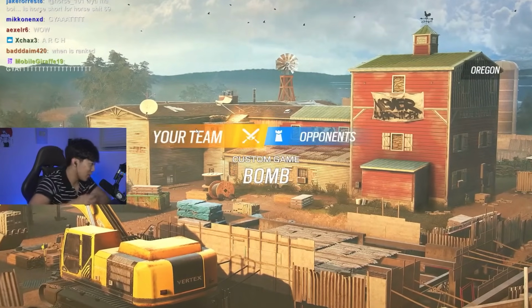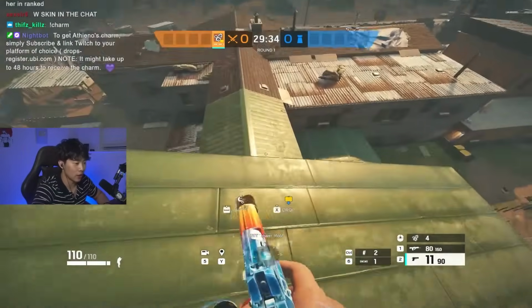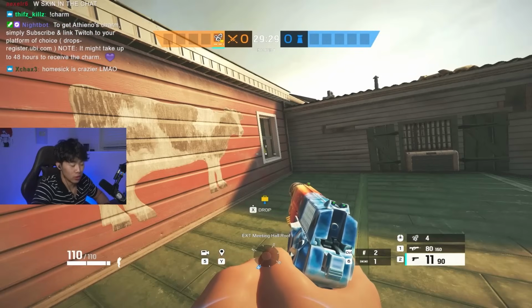Whoa, come on, guys. Get your mind out of the gutter, man. Get your mind out of the gutter. They should have gave Ying the Iona Elite pose just because, you know, it's a cool pose.